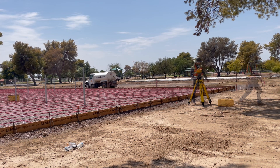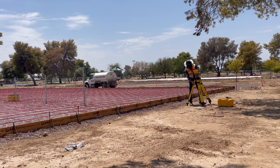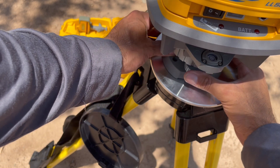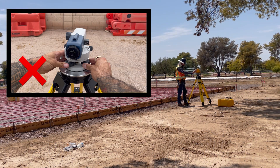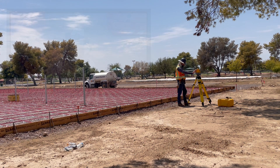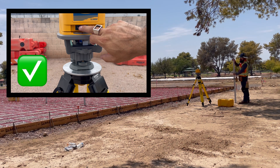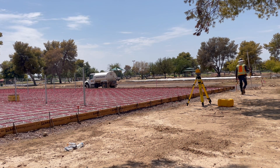After stepping the legs in and roughly leveling the bubble vial — which is explained separately in the video entitled 'How to Set Up a Builder's Level' — use the three foot screws to move the bubble exactly into the center of the bubble vial. Then turn the level on and watch it start to spin. Unlike a builder's level, you don't have to rotate the laser level to check the bubble again at 90 degrees. As the laser spins it creates its own auto-leveling effect; in fact, the laser level won't start spinning unless it's close enough to level for this auto-leveling feature to work.